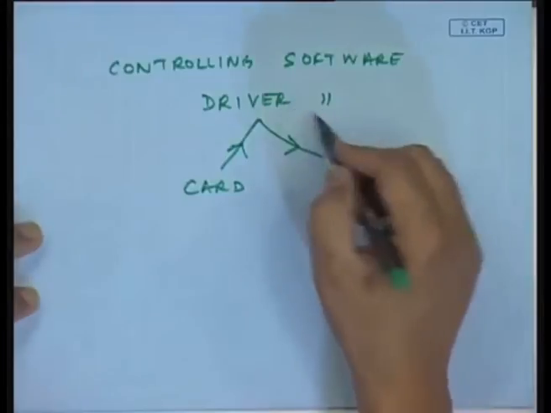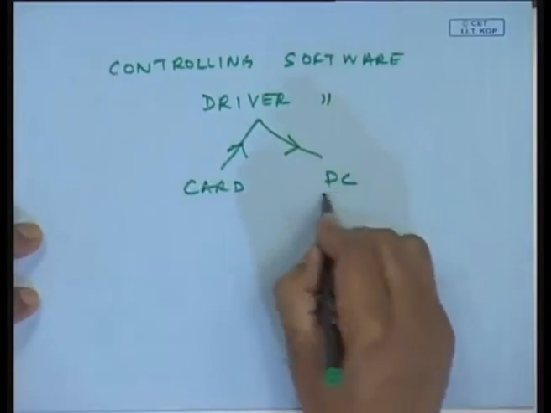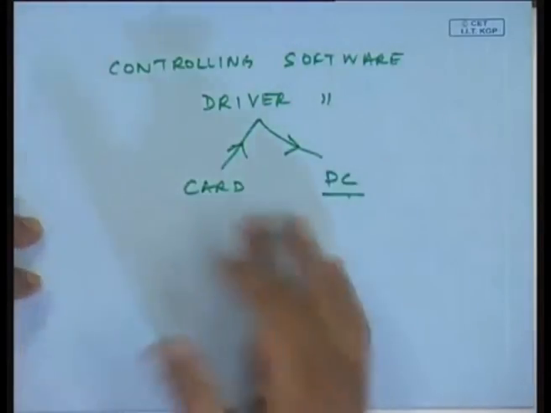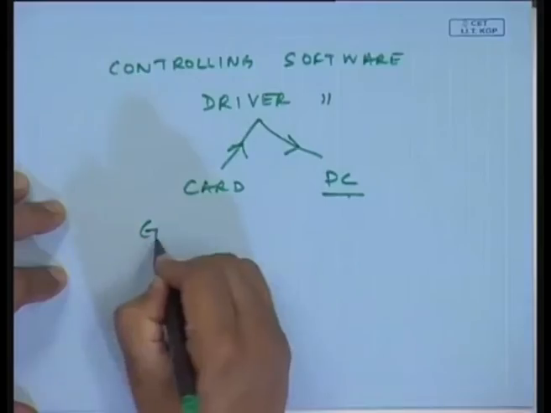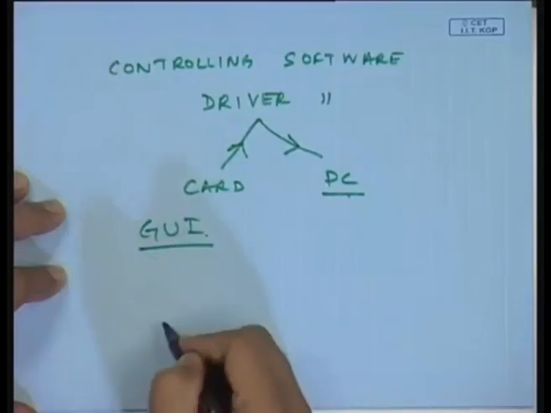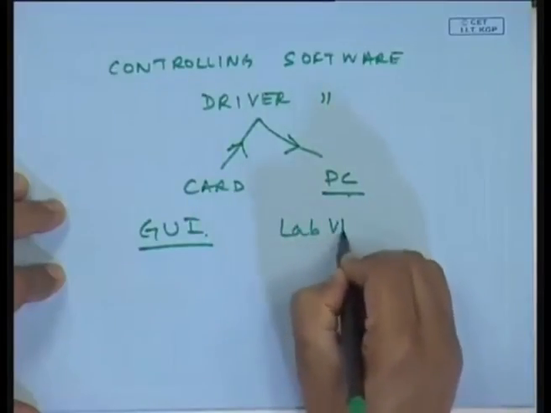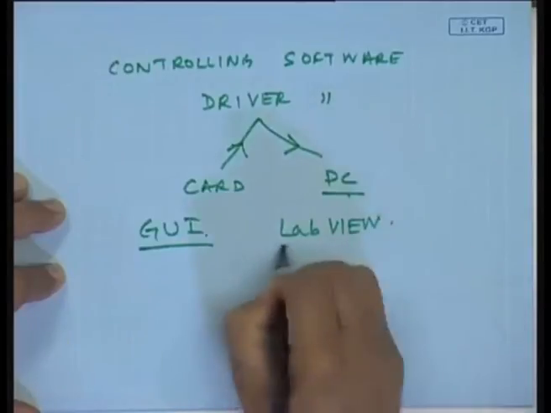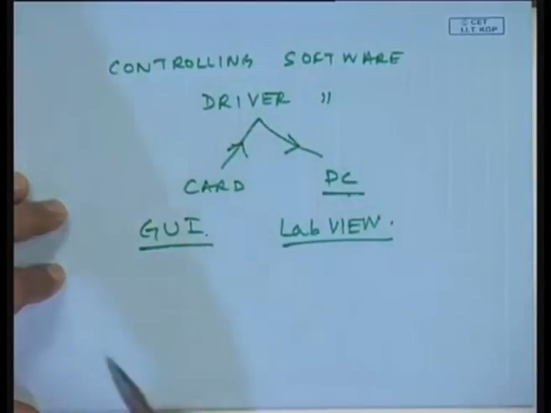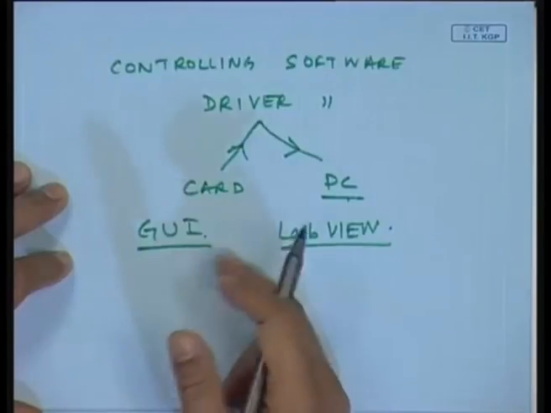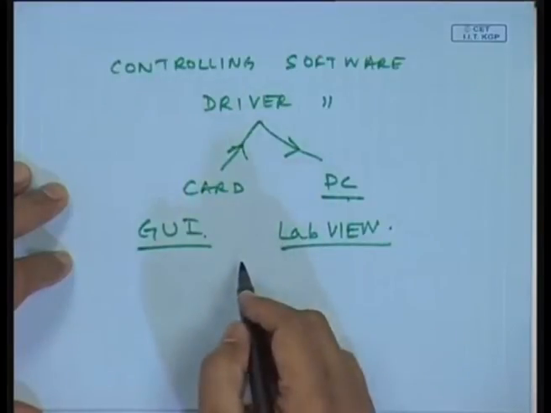Okay, and this software sits on the PC of the computer. So, all these operations can be done by a front end GUI. Okay. There are many such softwares available in the market. One commonly used is LabVIEW, from National Instruments, which we all use in our classes, in our labs, to do measurements using data acquisition cards. Okay.